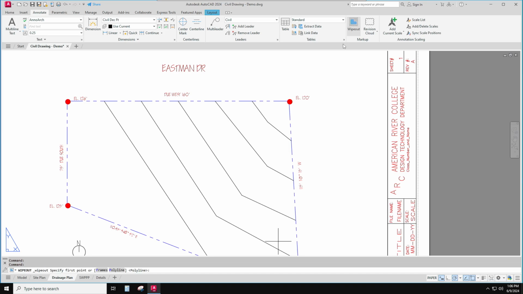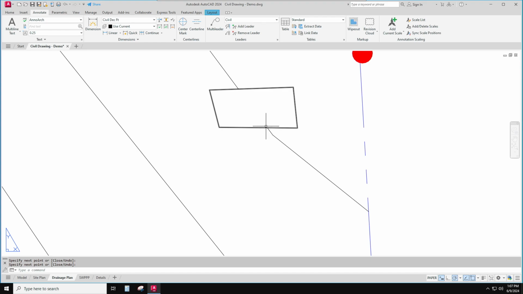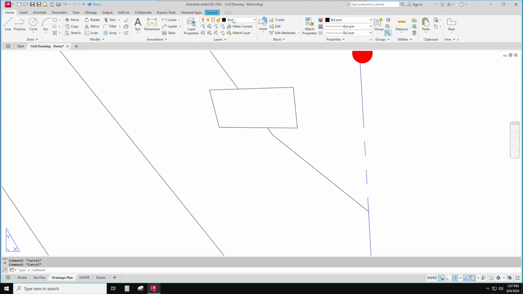Okay, so let me just find it since I'm right there. And I'm just going to wipe out an area. 1, 2. Hit my 4 spots and hit enter. And see how it puts something over the top. It wipes it out.